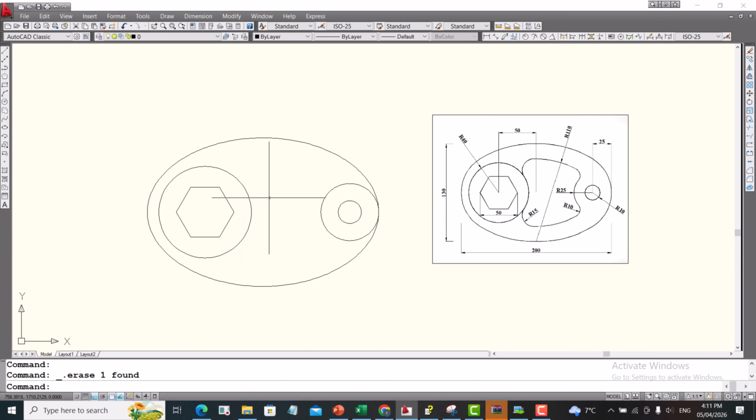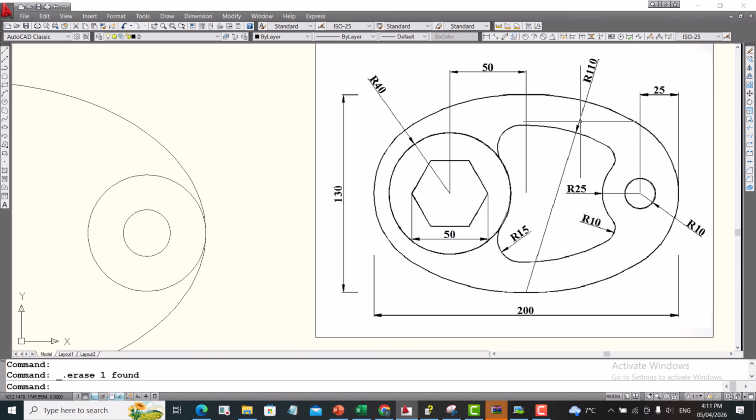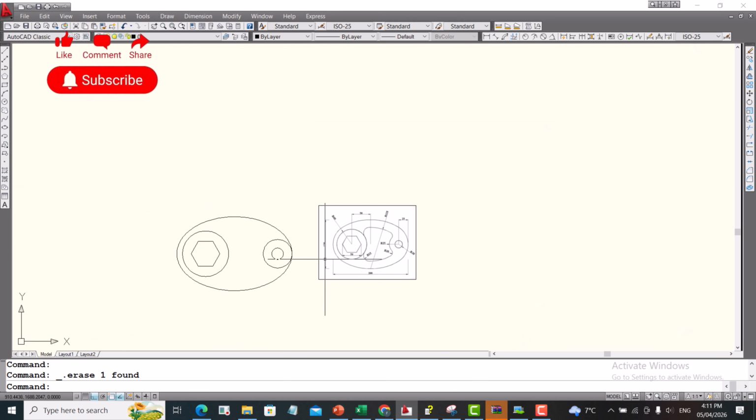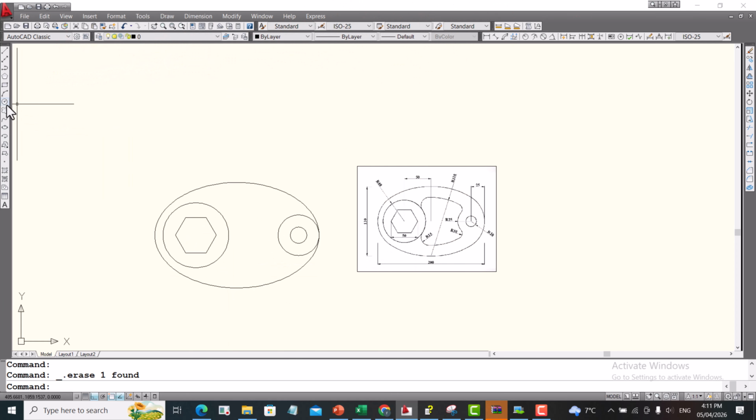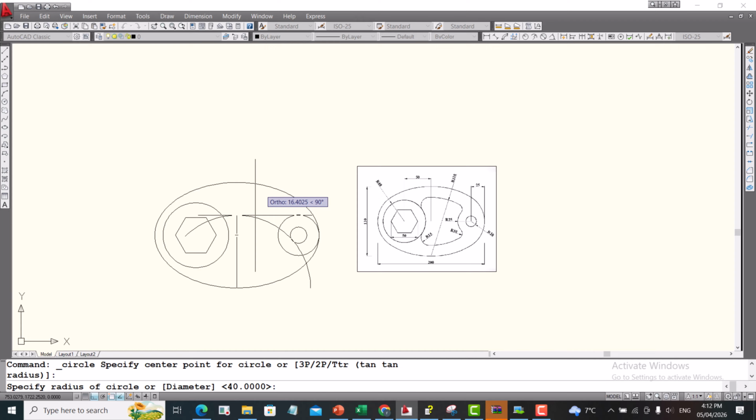Okay. What's more, I need to draw an arc or a circle by radius 110. This one also 110. The center is this side. Okay, radius circle, center, that's the center.